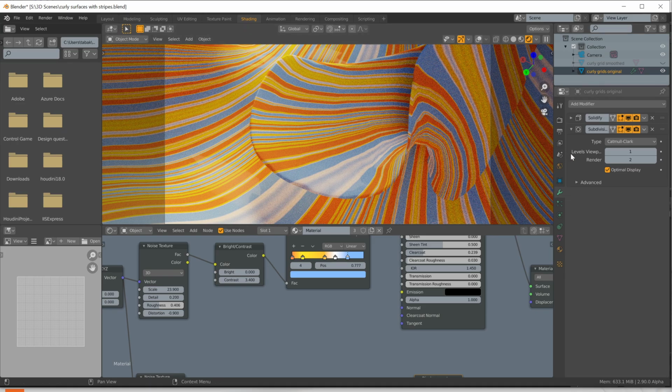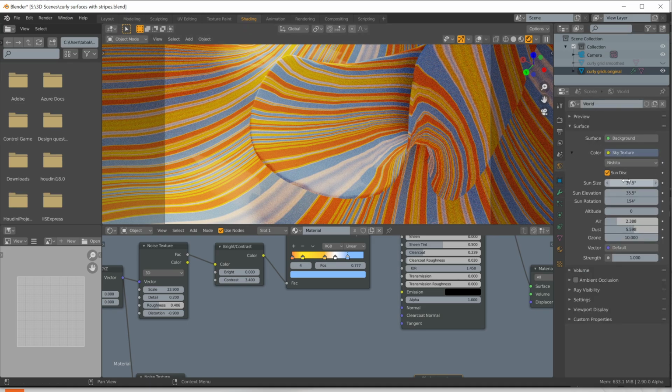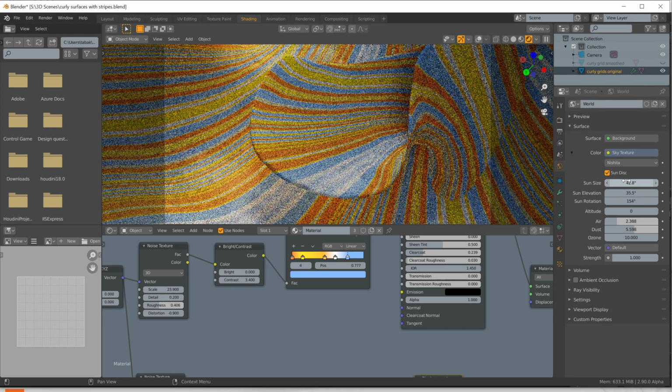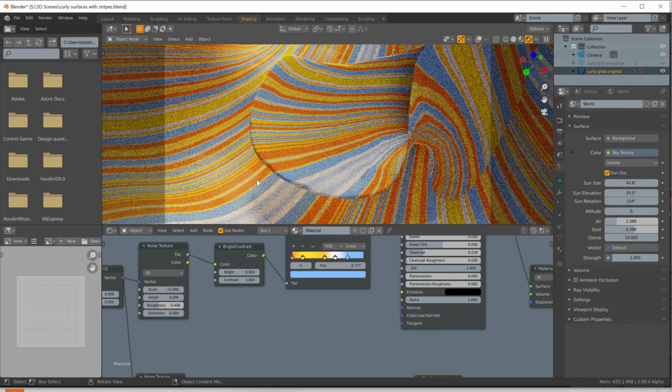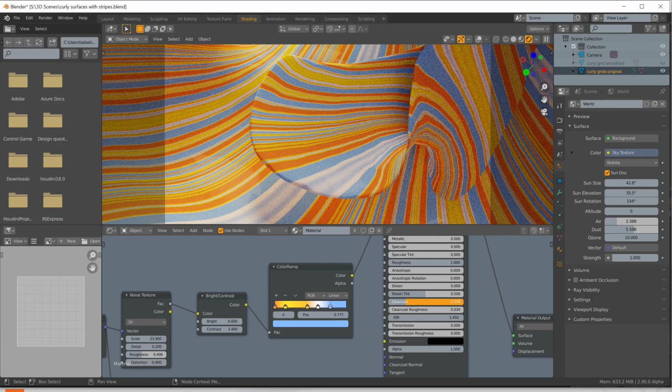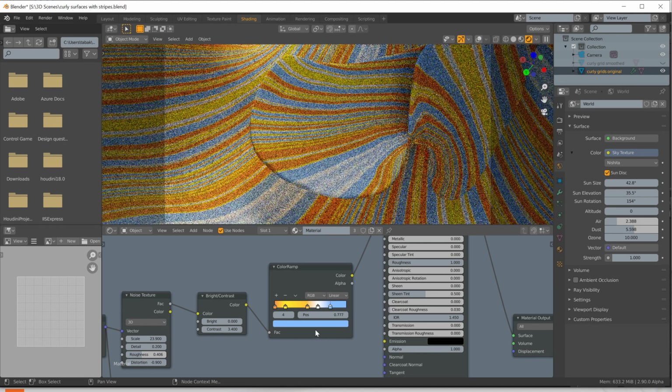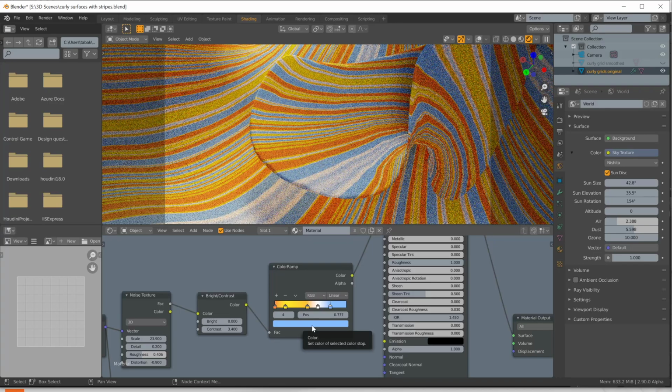Now increase it, because here it looks like some shadow here. Maybe it's clear coat. Yeah, it was clear coat.